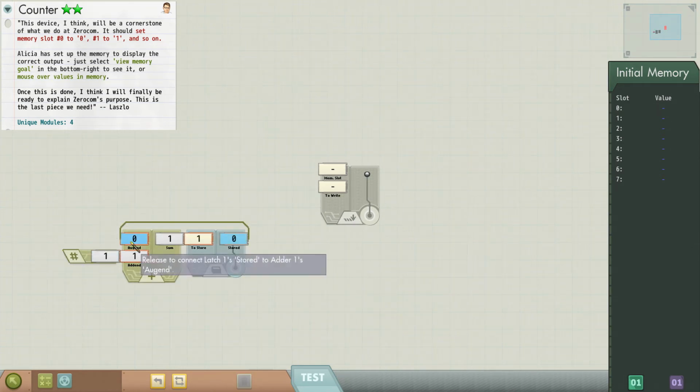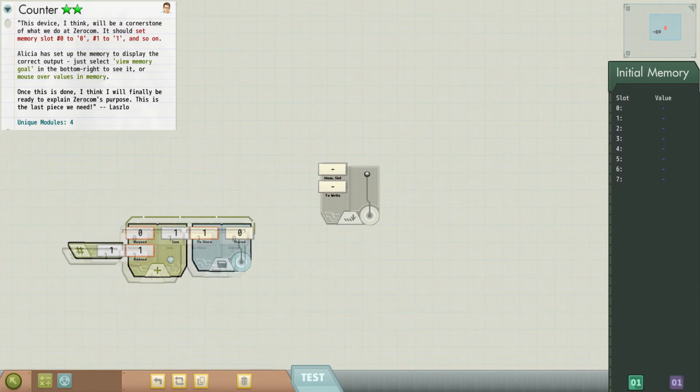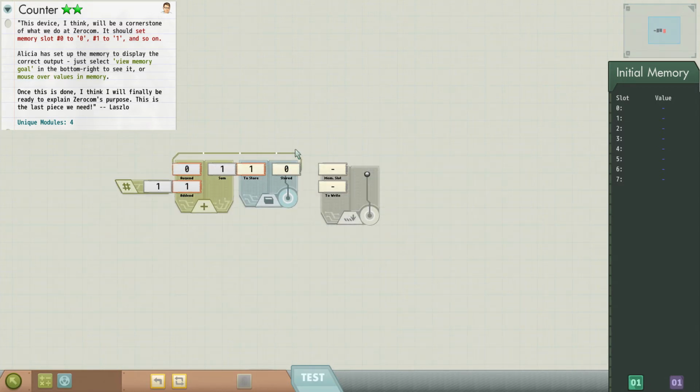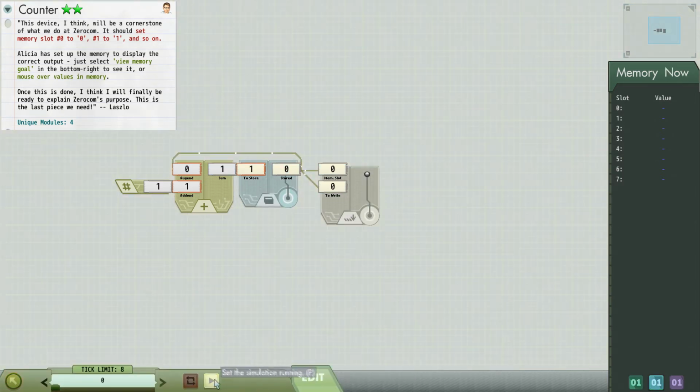So we'll just do this. Put this here, so we start with 0 stored. We just set that to the address and the data. 0 also goes into here. We add 1 to whatever's here that outputs our new storage value. And let's go. We just play the simulation through. Yeah, this is relatively easy.